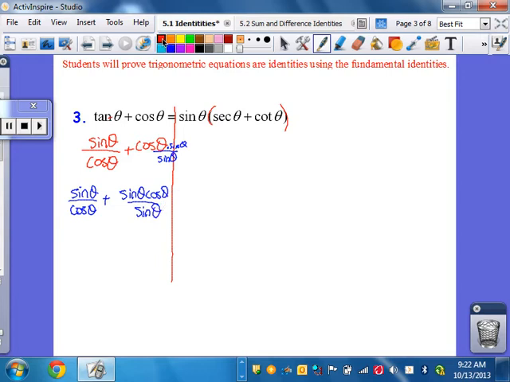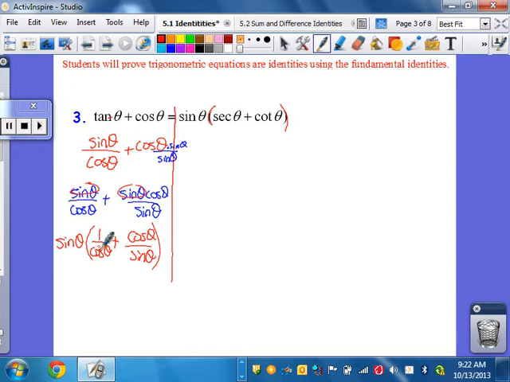And now you notice that there's a sine on the top here and a sine on the top there. So I'm going to factor that out. And if I factor that out, what will be left? In the first one, it'll be 1 over cosine still on the bottom, plus cosine theta on top, sine on the bottom. More times than not, good things happen when you make the correct step and recognize, okay, I got to take the sine out.